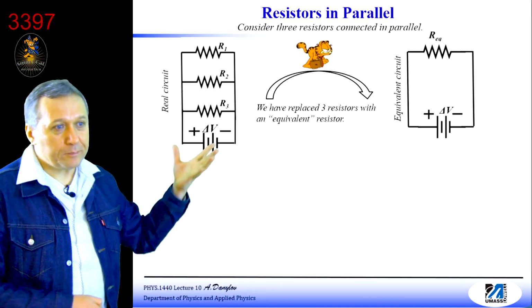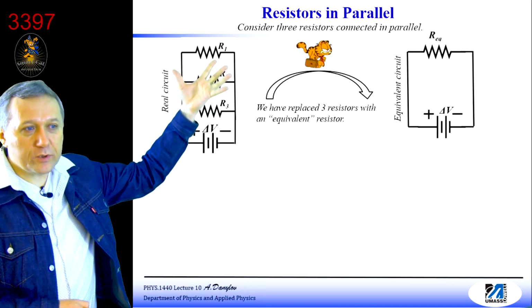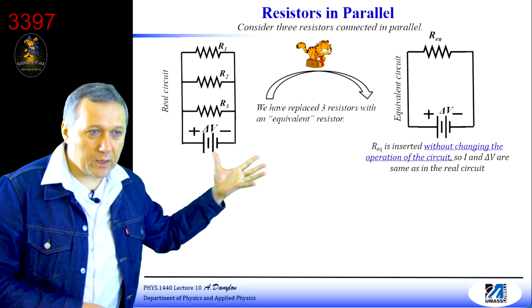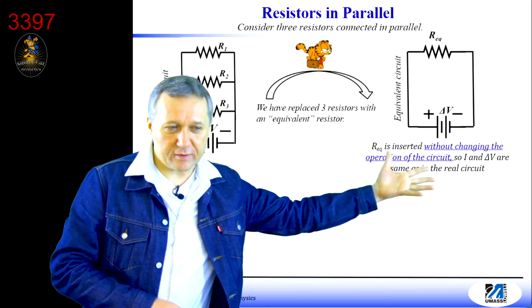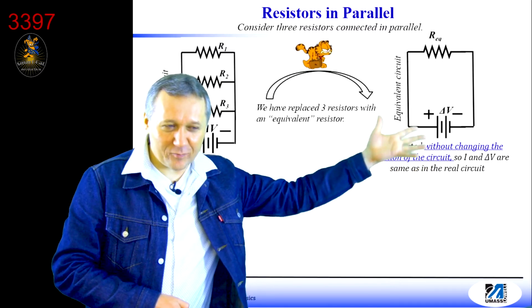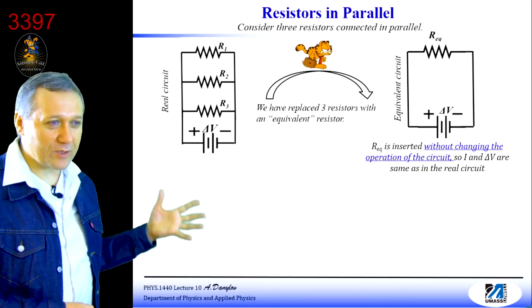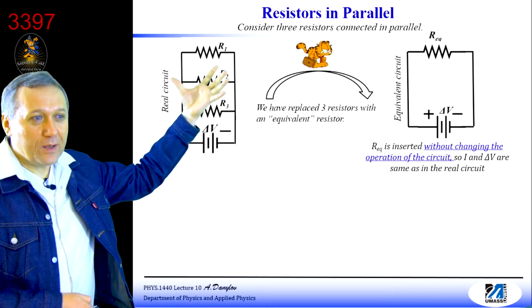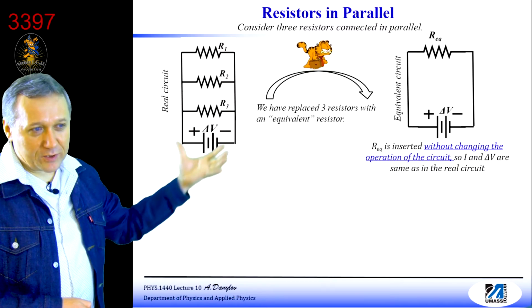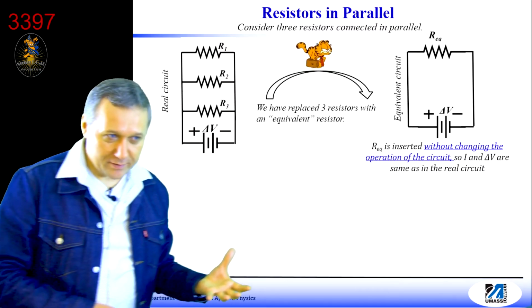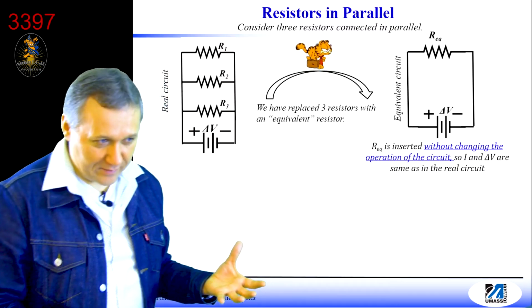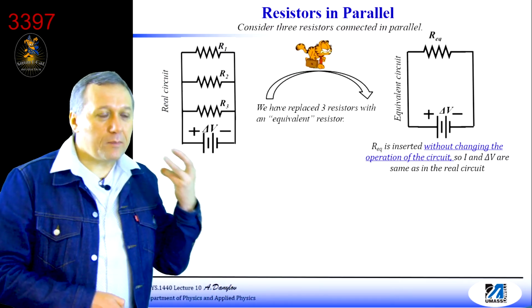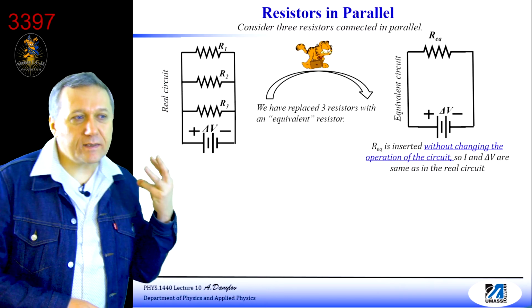And I usually start with potential difference. Probably I should open this first, about the fact that when you replace, the rest of the circuit must work in exactly the same way. All right, so back to delta V. What can you say about the potential difference across these 3 resistors? I think everyone sees that potential difference must be the same. Actually, that's the major feature of things connected in parallel.